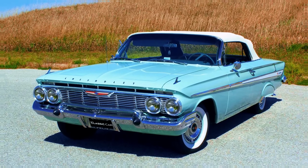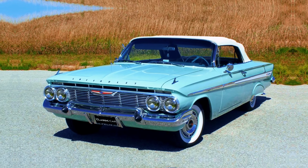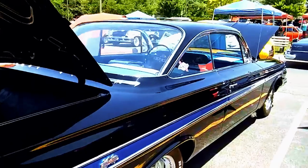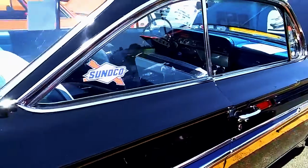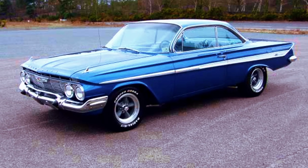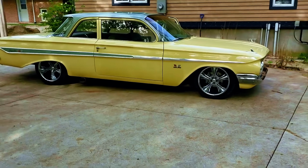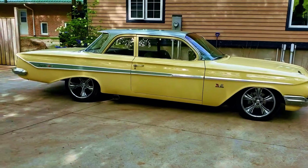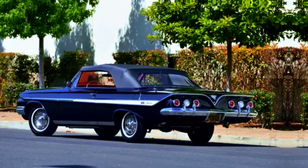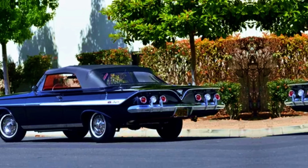The Super Sport SS debuted in 1961 as a performance and appearance package. While it would eventually appear on everything from Camaros to Novas, its origins lie with the full-size Impala. Chevrolet saw the rising interest in performance among younger buyers and responded with the SS trim, a combination of suspension upgrades, better brakes, and exclusive badging. But in 1961, if you checked the right boxes, your SS could come with something special under the hood, the now legendary 409 cubic inch V8.